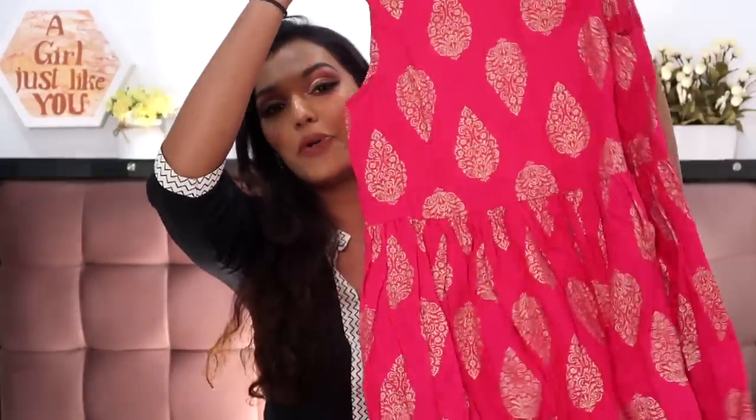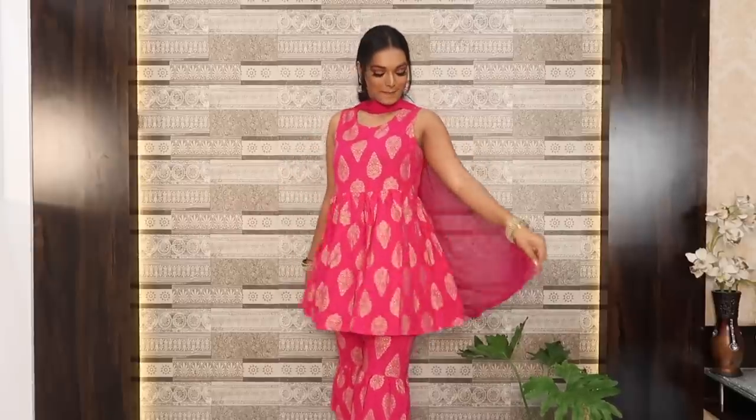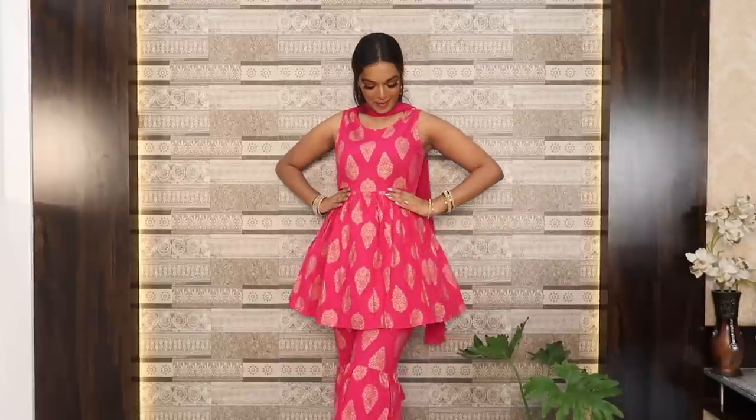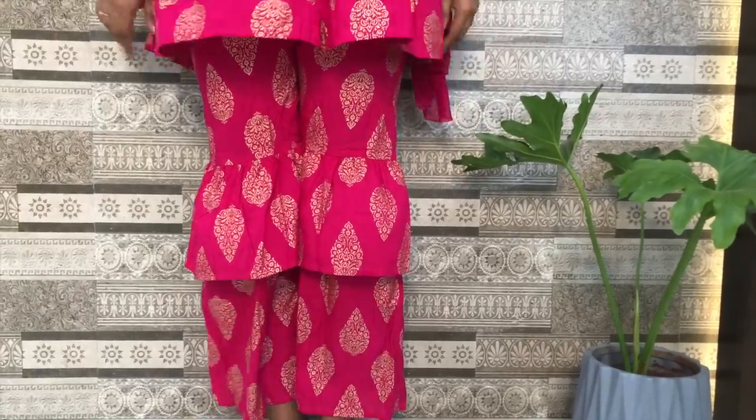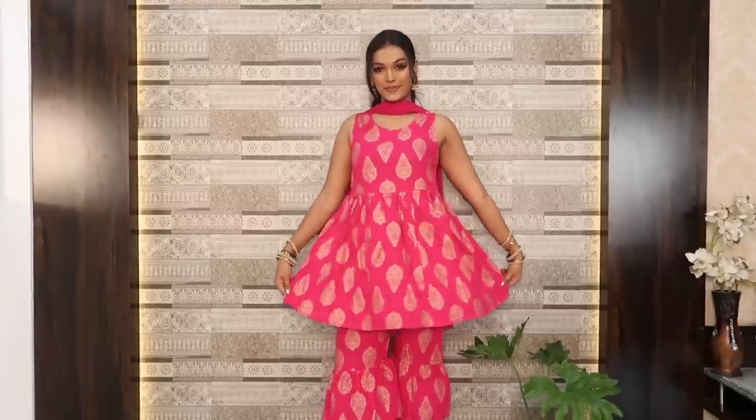If you see this next one, you'll want to take it from me — it's very, very pretty. When I wore this while trying it on, my neighbor said she wanted to take it from me because it's so pretty. This is a hot pink color with nice golden work going on, and there's a matching sharara. The sharara pants are very cute — like bell bottom with two layers. It looks really pretty, especially if you're short. Such sharara pants and kurtas look so cute on short girls.